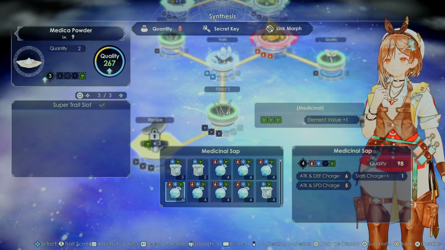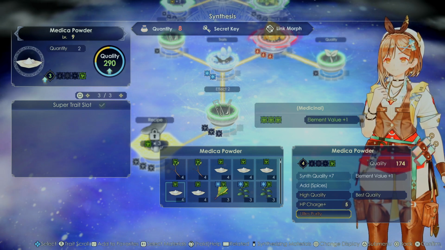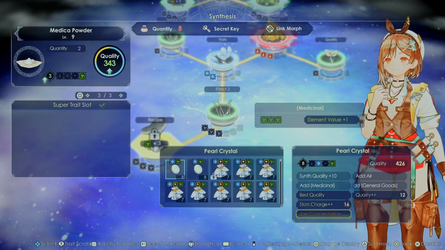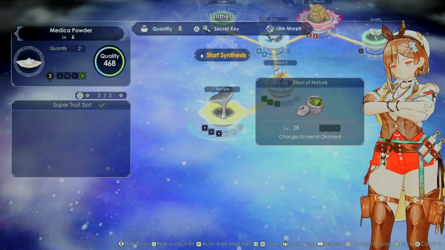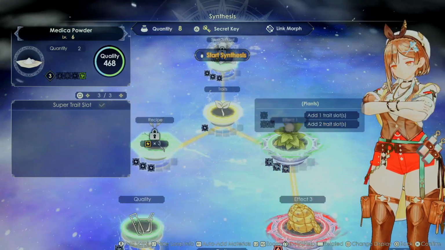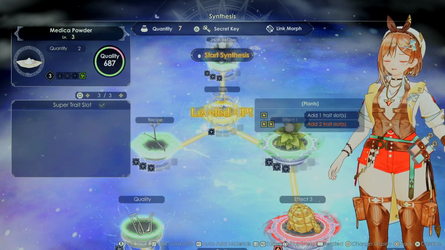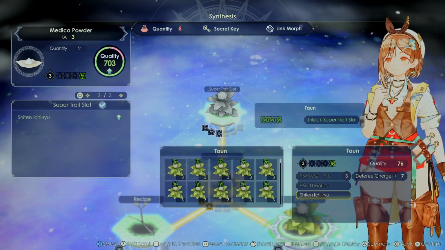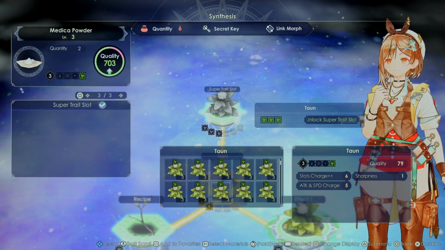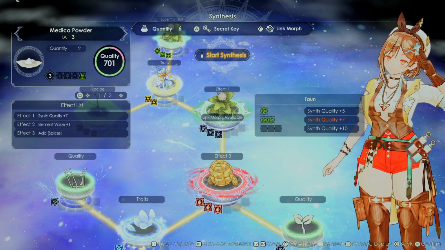My air. Medicinal sap, no. I can loop medica powder onto itself, which is fine, I suppose. I'm not going to use a stall of nature because that's a bad idea. My bolt. Again, I could do a doctor's bottle there, but I'm not going to. What does Chisholm Ejo do? Nothing useful. Hawkeye? Nothing useful. Okay, so. I have all the traits already.